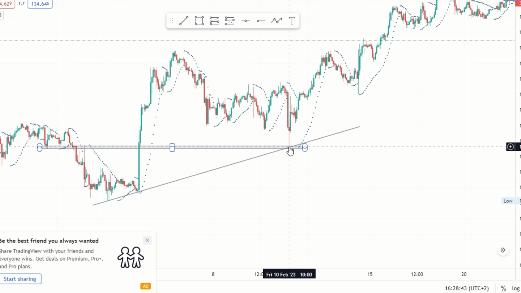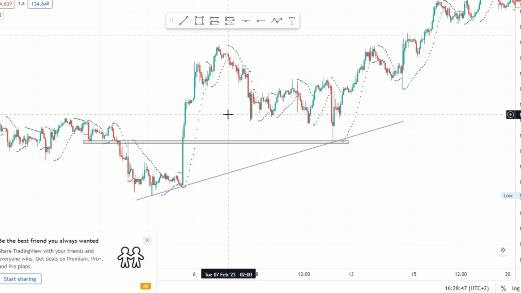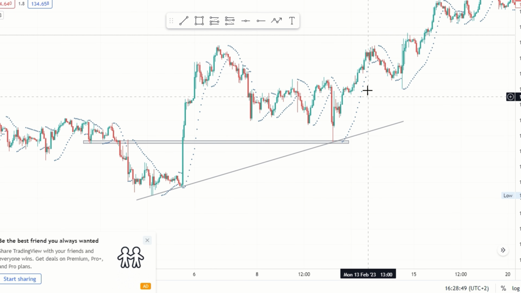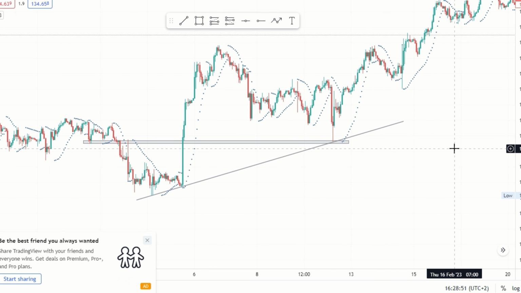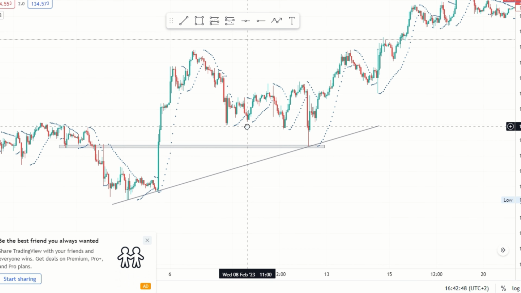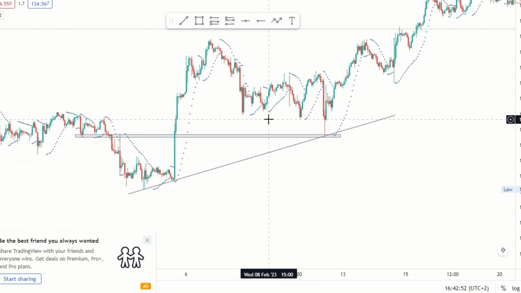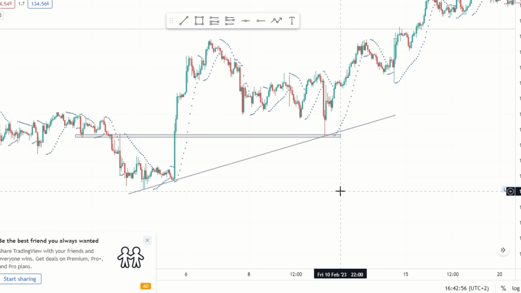So you don't want to enter at those types of points, right? So what are you looking for? You're looking for more confirmations, more things that tell you that this is going to reverse. So what are you looking for, right? You're looking for more confirmations to give you the advantage in the market, right?